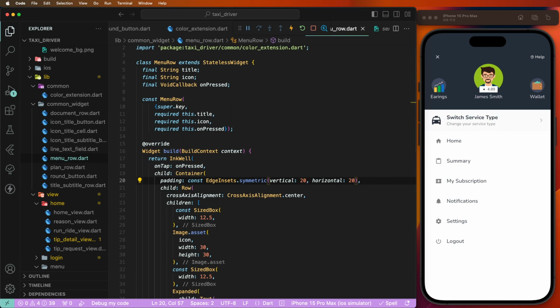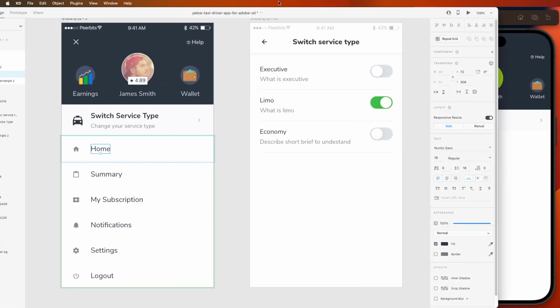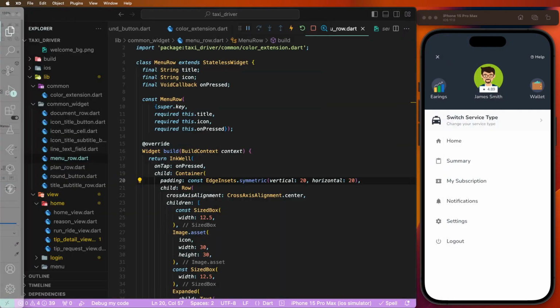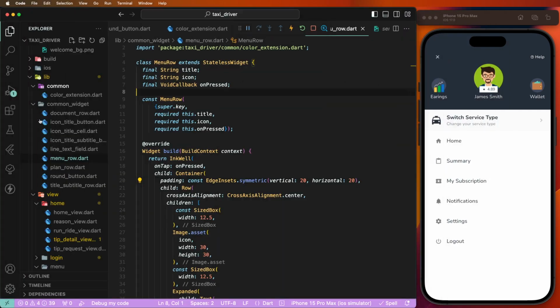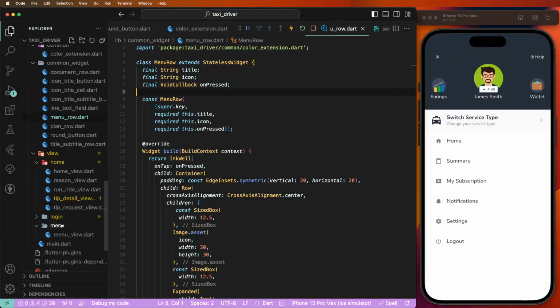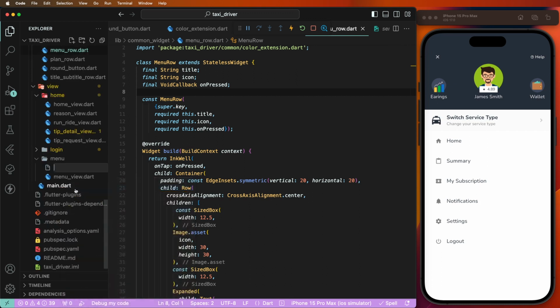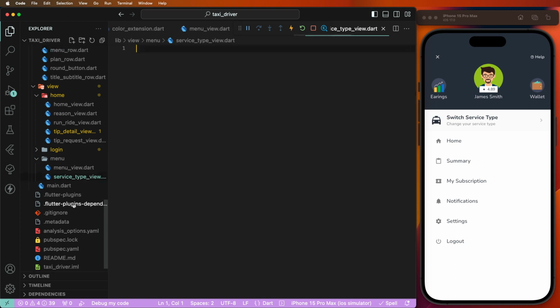Now we need to create the service types UI. Go inside the menu and create a new file, service type. Not like this, create it here.